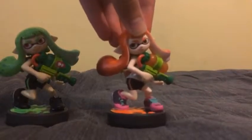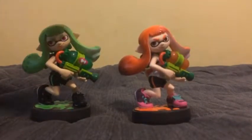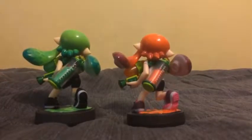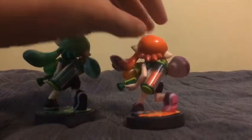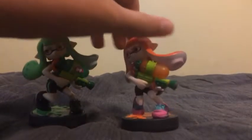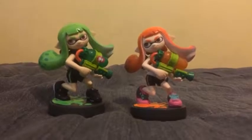On the other hand here is the orange original one. They both have the same skin tone but their hair is different — this one is light green and the original one is orange. The back paint cans are different colors: this one has green and the original has orange. The base has orange ink on the original and light green ink on the alternate. Their squirt guns are also different colors — this one is orange and this one is light green. So that's the Inkling Girl.